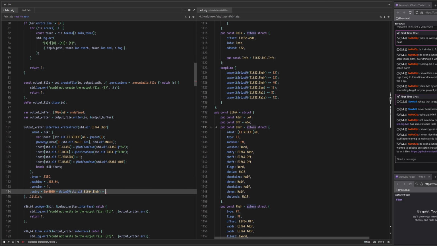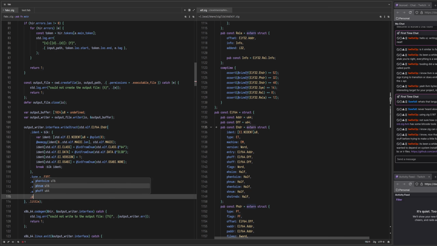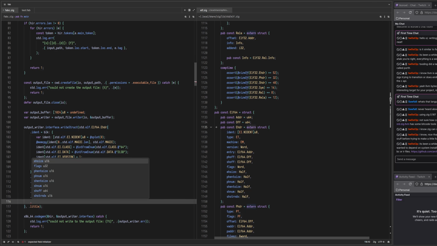going to need one more header on this as well, which will be the program header. And I'm very much hard coding all this right now, but I just want something that works. So that's fine by me. So the program header offset is just going to be after the main header. The section header offset is not going to exist because we're not going to need it.